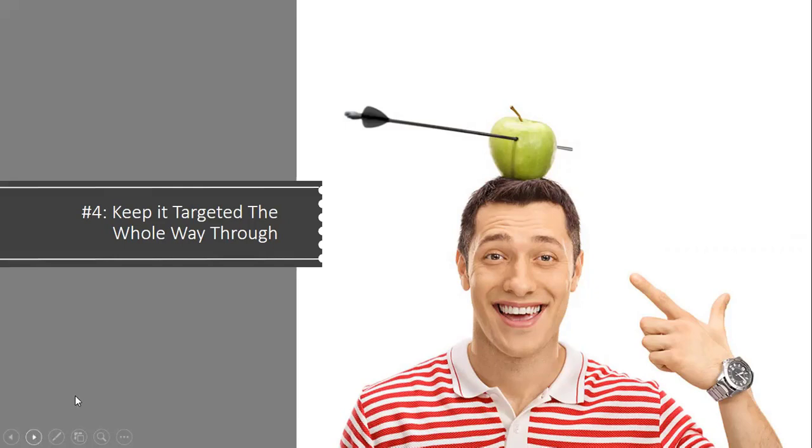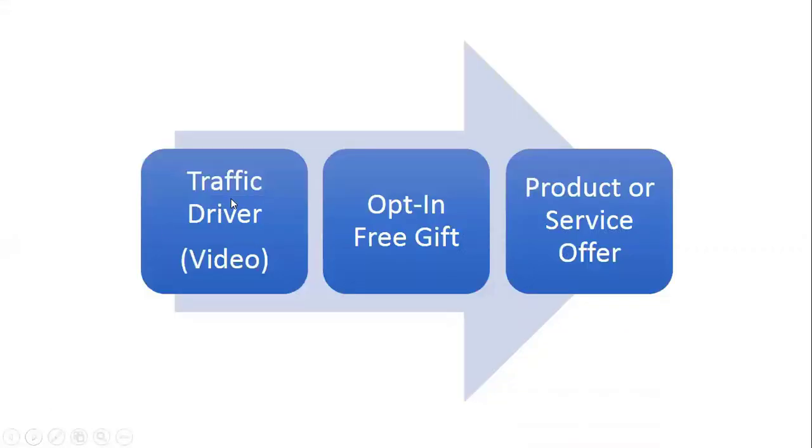And this is something that should carry through the whole way as you're growing the traffic. So you're using a traffic driver. In our case, we're teaching you how to do video, and that should carry through to your opt-in gift. And then again, where a lot of people kind of mess it up is that it should also directly relate to your product or service offer. So this can be your products. If you don't have one that directly matches, it can be an affiliate product. It can be anything, because that's still a customer for you, someone who purchases and you earn a commission.